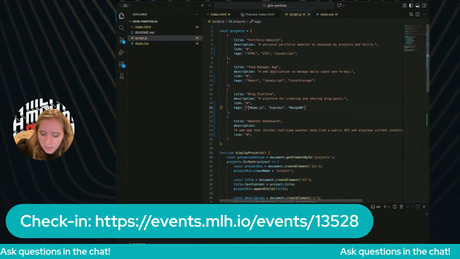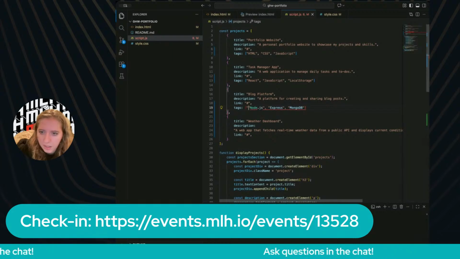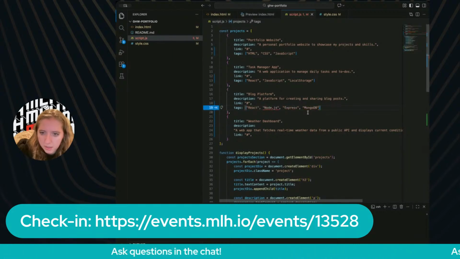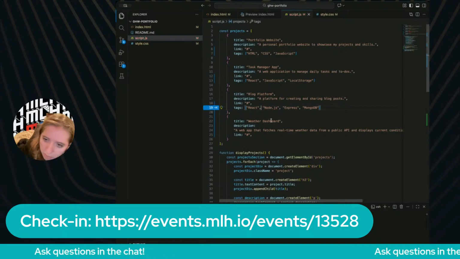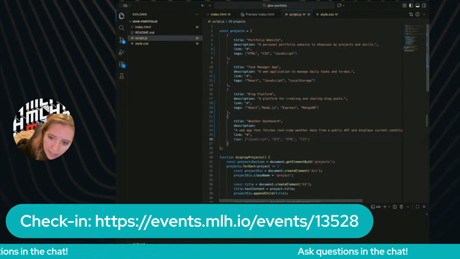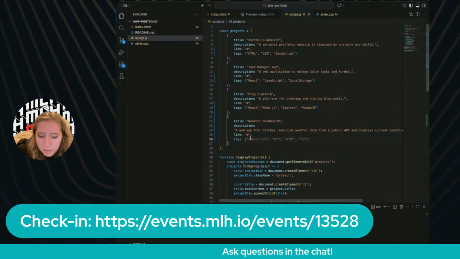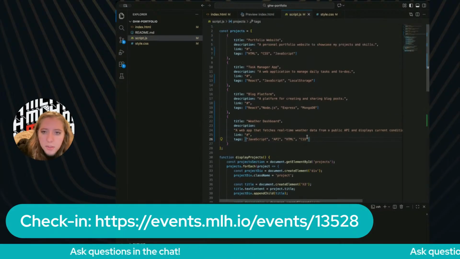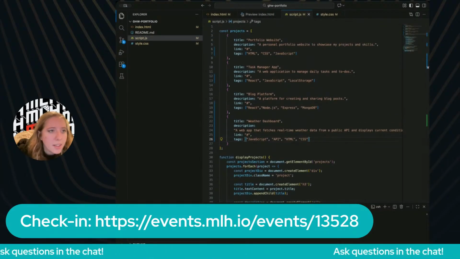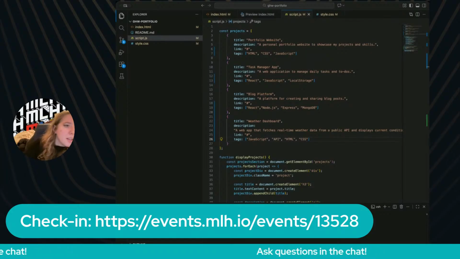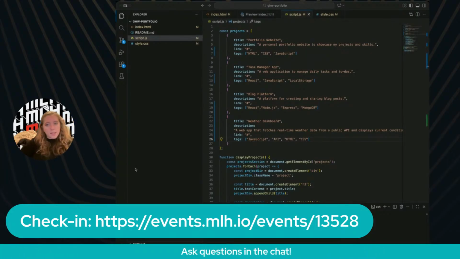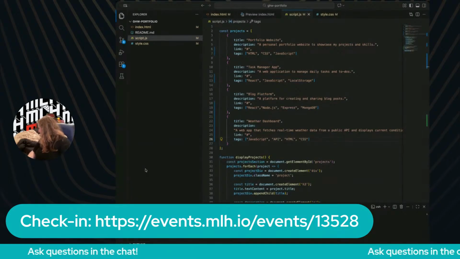Okay, so we're kind of expanding our tech stack here. I guess we'll also stick with React here because you really wouldn't have a blog website with a back end and no front end. And then in here, we have JavaScript, API, HTML, CSS. So in here, we've got a couple of things that are useful for creating this tag system. First of all, this helps your website stay more organized, especially as you create more projects.